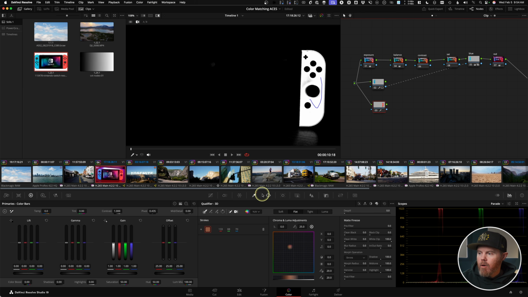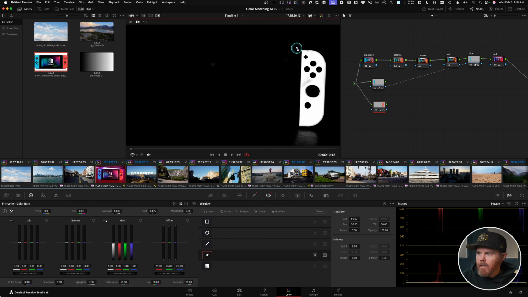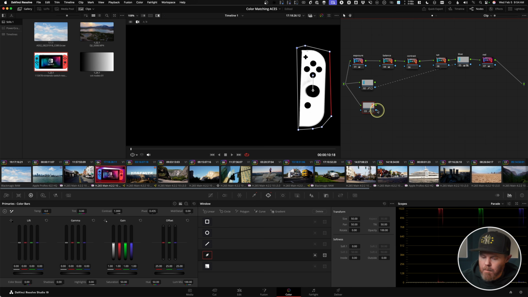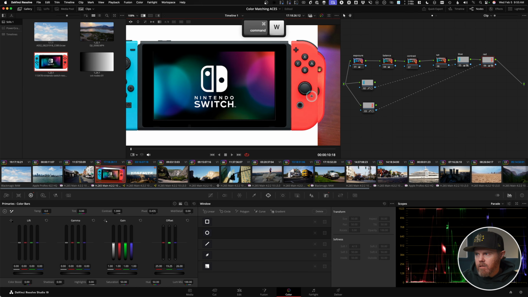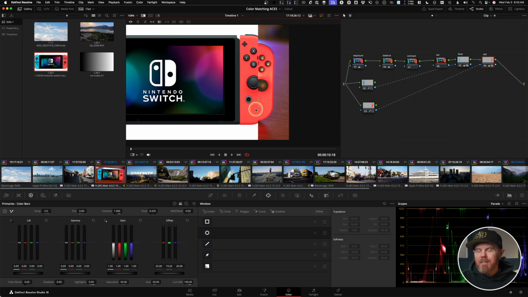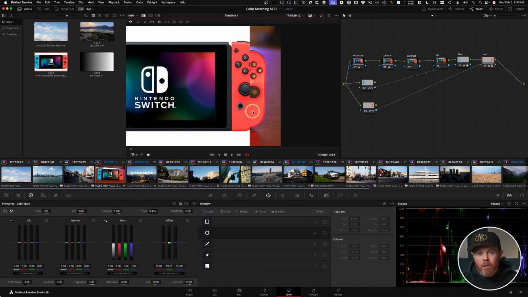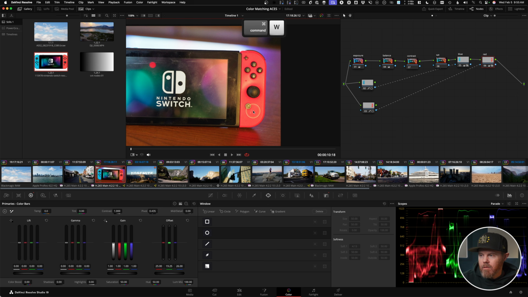So I'll go to the power window section, the curve tool, and this image is not moving, so I don't need to track this information. But if you did, you would need to track the power windows. And just like before, taking the mask output of here, sticking this into this node here that's controlling that red offset or printer light adjustment, we'll disable our window, and you can see a difference here, off and on. And then if we take a look here, now the client can say, oh yeah, those do match. And I'm not using my scopes down here at all. I'm not using a calibrated reference monitor. I'm just using that powerful feature of being able to view color channels individually to match one thing to another.